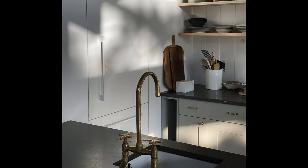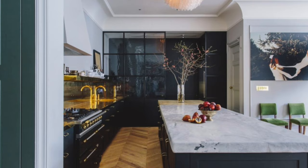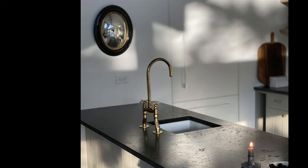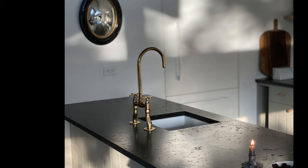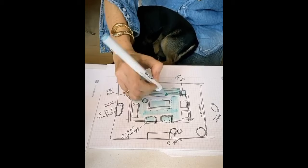Lyons added character to her kitchen spaces with unique statement pieces such as custom lighting fixtures, distinctive cabinet hardware, and designer faucets. These details showcased her meticulous attention to design, art, and decor. The kitchen wasn't just a functional space for Jenna Lyons — it was also an extension of her artistic sensibilities. She often adorned her kitchen with art pieces, decorative dishes, and curated collections that made the space feel personal and warm.